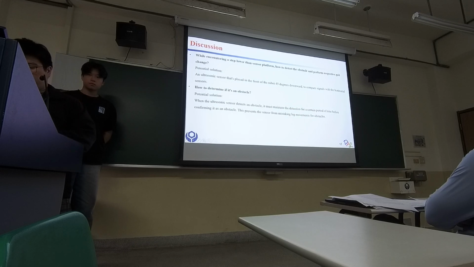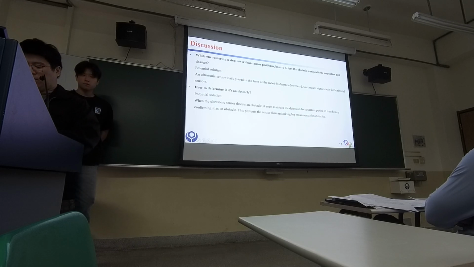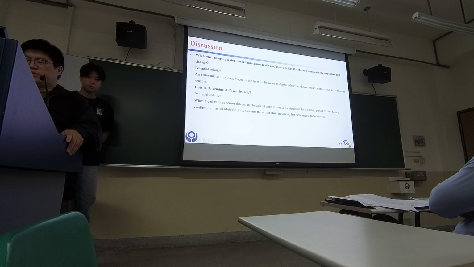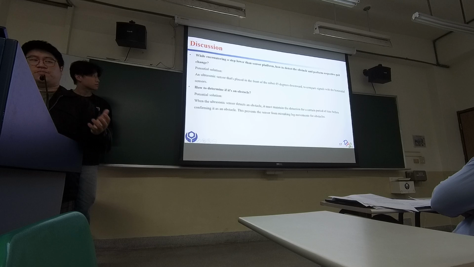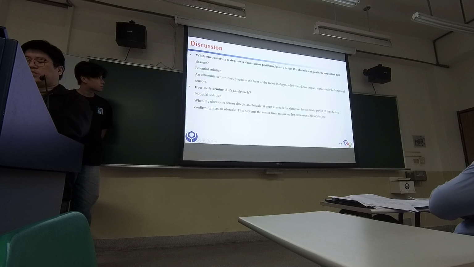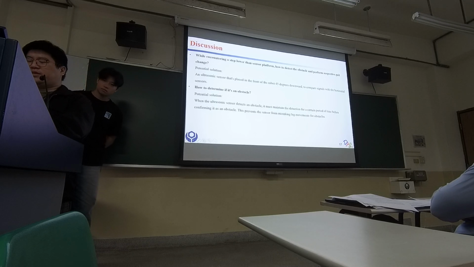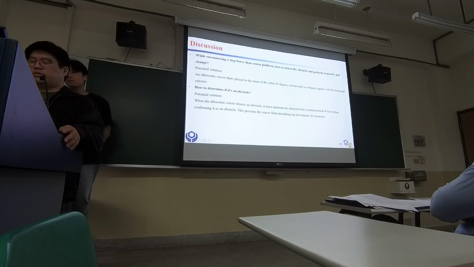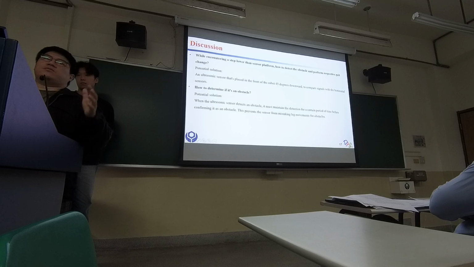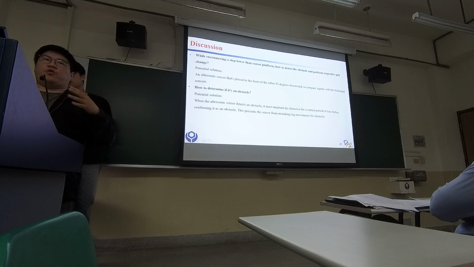And then some potential issues have been pointed out. Right now we are having a discussion and we want to share this with all of you. First, while encountering a step lower than the sensor platform, how does the robot detect the obstacle and perform the respective gait change? A potential solution will be an ultrasonic sensor placed in front of the robot, angled 45 degrees downwards, to compare the signals with the horizontal sensors. So maybe there will be a fourth scenario.